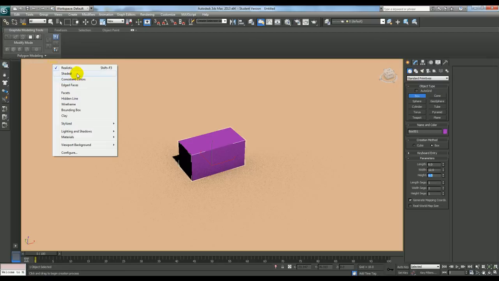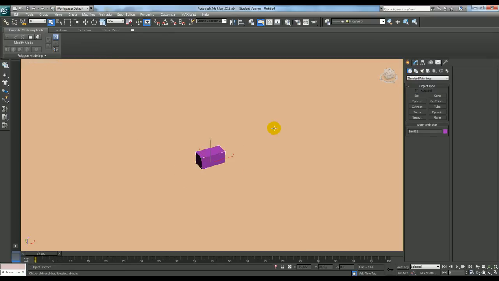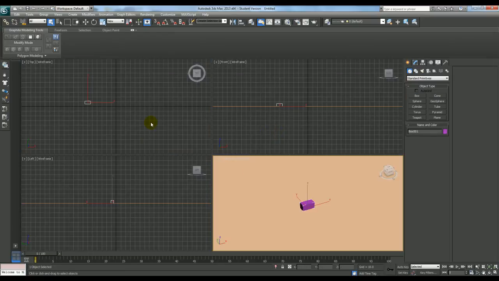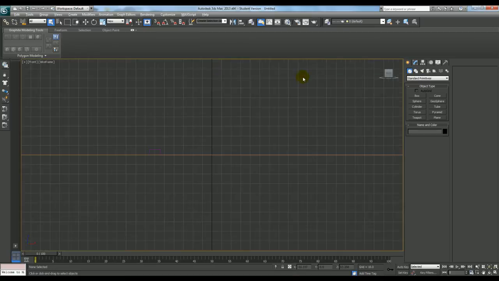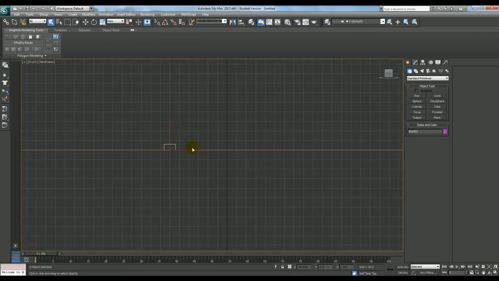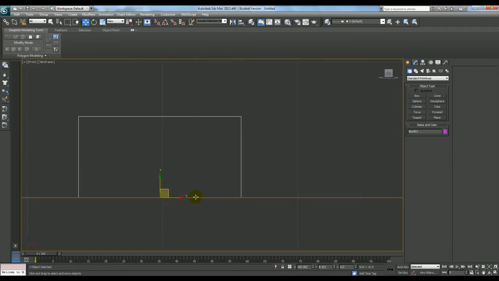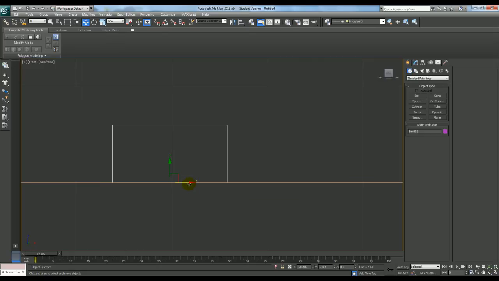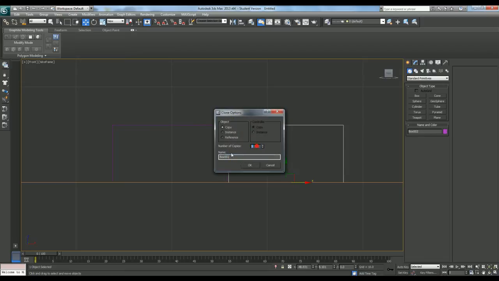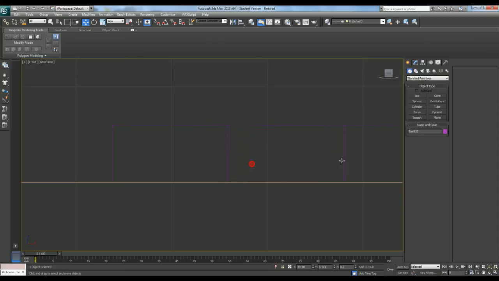I'm gonna change this actually into shaded, and I'm gonna press Alt W again, and go back into the front viewport. I'm gonna press Z to zoom on it. Press W. If your gizmo's not on, press X and it will toggle the gizmo. I'm gonna copy this over by holding down Shift and dragging over the X-axis. Make sure there's a space between it. I'm gonna copy these over. 9 of them should give me 10 copies.